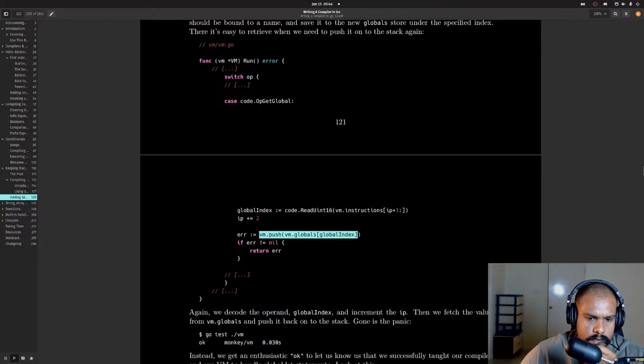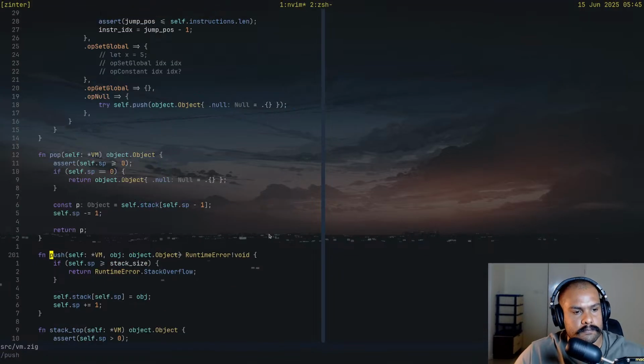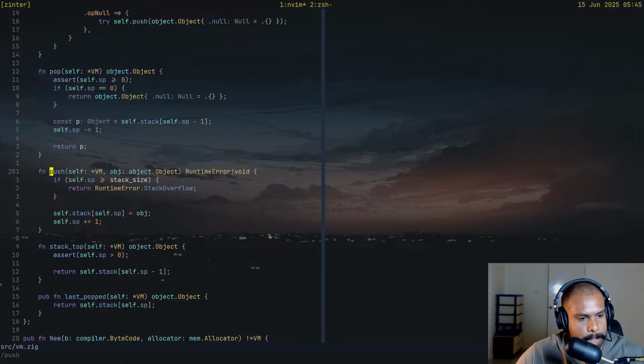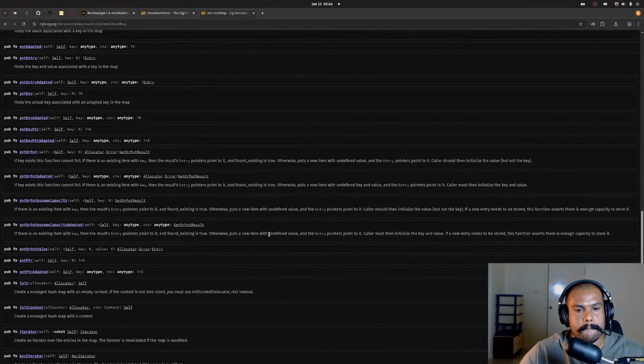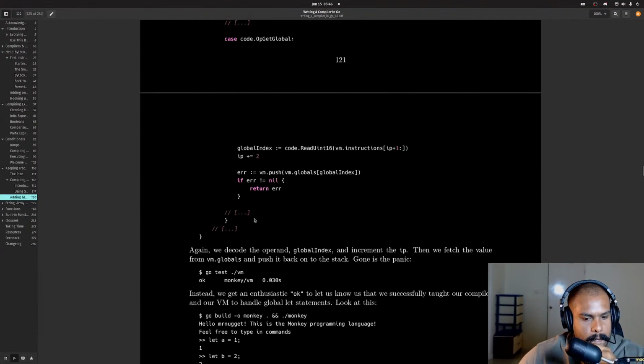VM dup push. What is... Okay, push it back onto the stack. That's it?